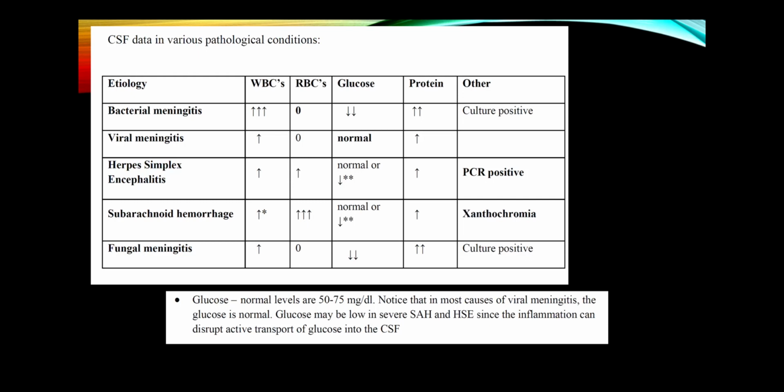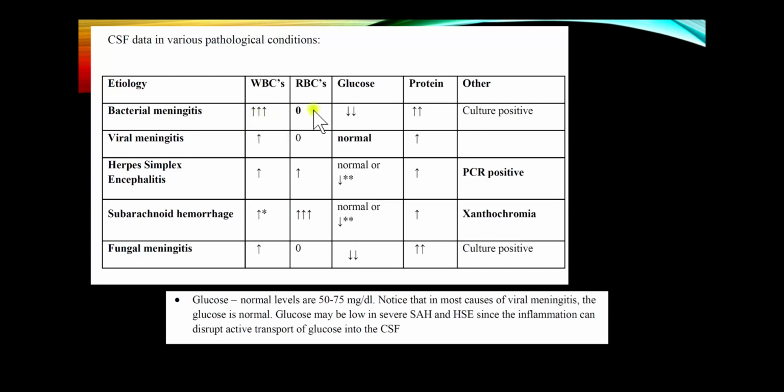Now I'd like you to have a big picture when we do a lumbar puncture for meningitis encephalitis. What are we looking for? Well, you can notice that the white blood cells are elevated in bacterial, viral, fungal meningitis, herpes simplex encephalitis, and even in a subarachnoid hemorrhage. But this is just blood going into the subarachnoid space, and so the white blood cells are just proportional to what you have in arterial blood. Okay, so this is maybe not super helpful, except that in a bacterial meningitis it tends to be very elevated.